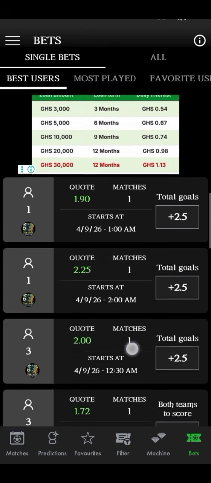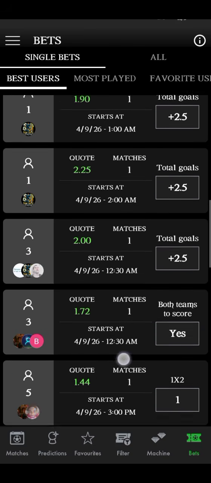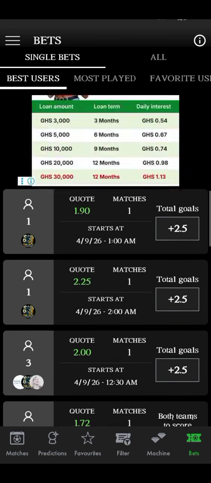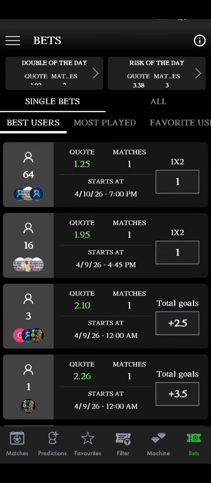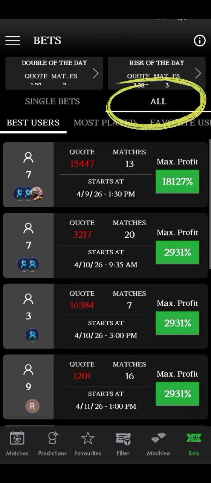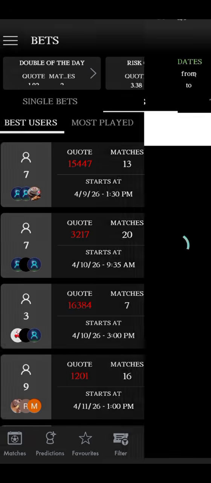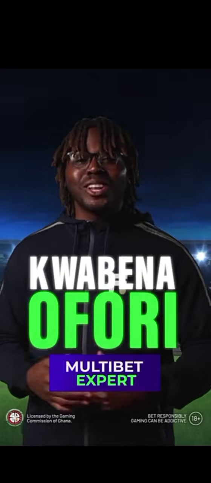Okay, so if you choose the single bet section, you are only going to see bets that involve only one match. Now when you scroll to this all section here, that means you are going to be getting multiple match bets. That means accumulator bets. For this one, if you want to view the predictions, all you have to do is to click on the match, and the predictions will be displayed.